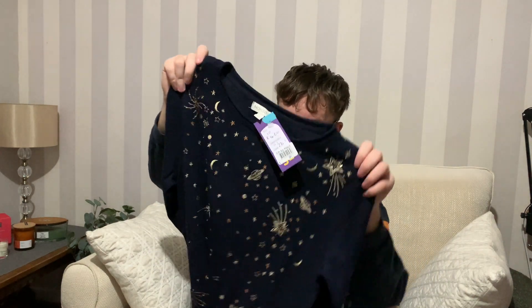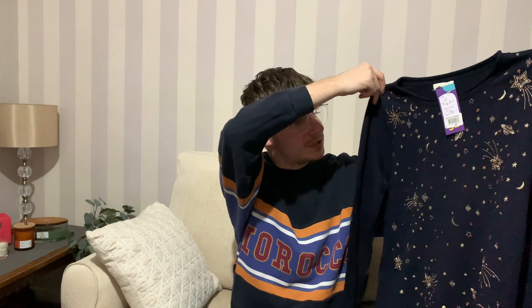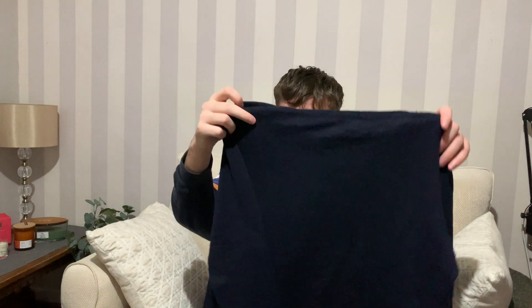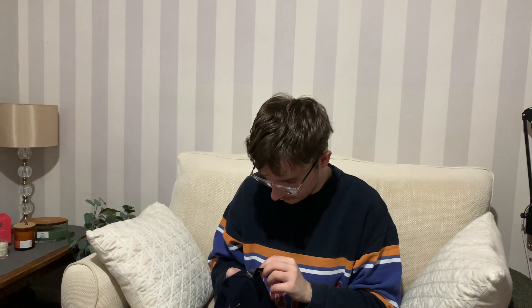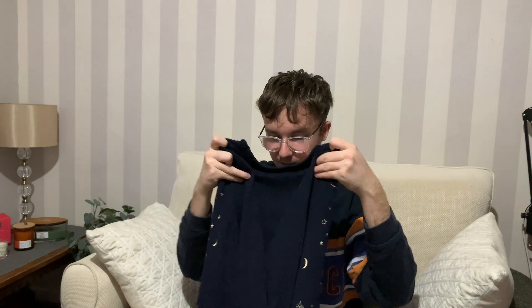The next thing I got — I probably overpaid for, but I just really liked it. It's a Monsoon cotton thin jumper, which could still sell because it'll be fine for spring. It's got this really pretty stars, moons, and constellation kind of print on it. Paid four pounds for it, which is probably a bit too much. It's a size medium. The material is cotton, viscose, and wool — a cotton-wool blend — so that's fine. I need to look at comps, but I'd hope the embroidery and pattern on the front will sell it because it's very pretty. I said to my mum I could picture her in it, but she wasn't a fan.